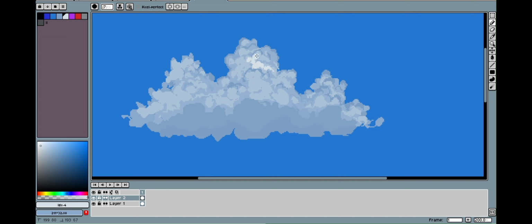If you really want to go that far, you can add white, like a really white color. That's up to you. It's up to the artist what colors they want to choose for the clouds. Now, keep in mind, different lighting scenarios will change the way that you see the cloud.